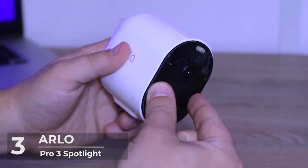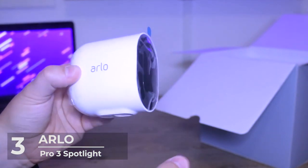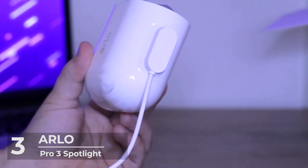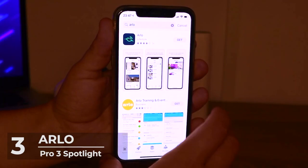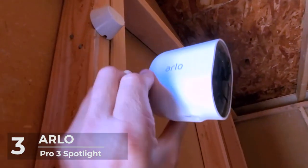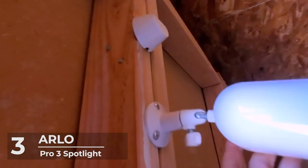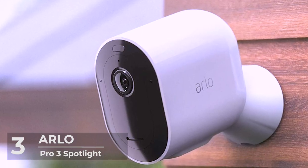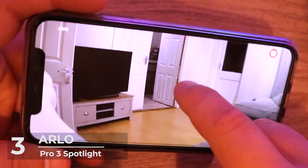The Pro 3 is big on image clarity and smartness. This high-tech gadget captures images and records at an ultra-clear 2K HD resolution with color night vision. With a wide 160-degree diagonal viewing angle, this camera delivers crisp and clear motion pictures that would catch trespassers right in the act. This outdoor security camera syncs with your smart home — using the Arlo Smart Hub, you can record live coverage on a local storage device like an SD card. For online feed, you would use the Arlo Smart App, which is subscription-based.